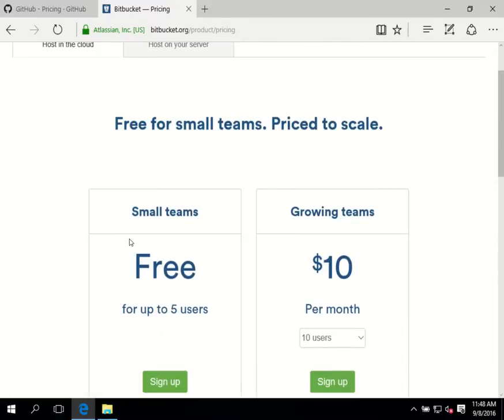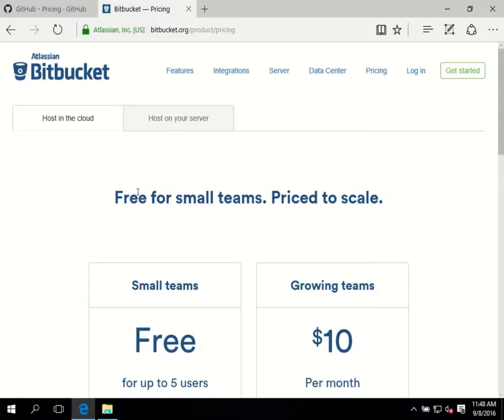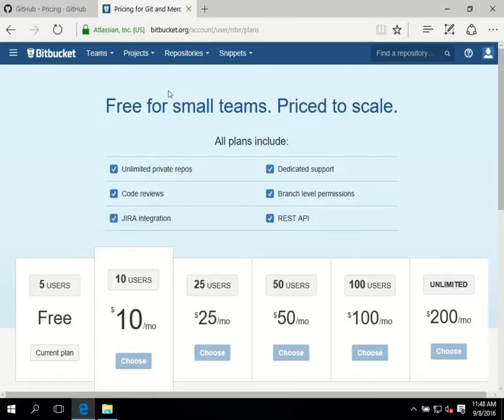I'm going to just do a demonstration with 2 people working on a project. So we will start by logging in. You'll have to create your free account and then log in. I already have my account, so I will just log in with that. Once you're logged in, you can go to Teams and create yourself a team.